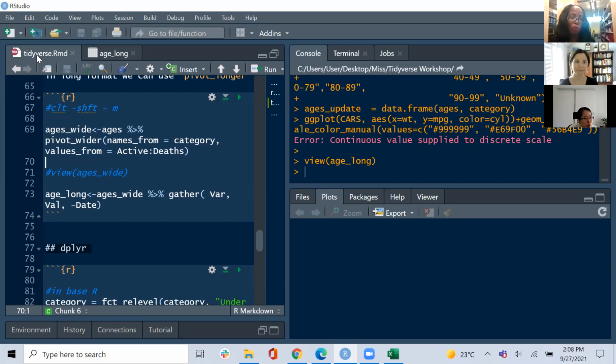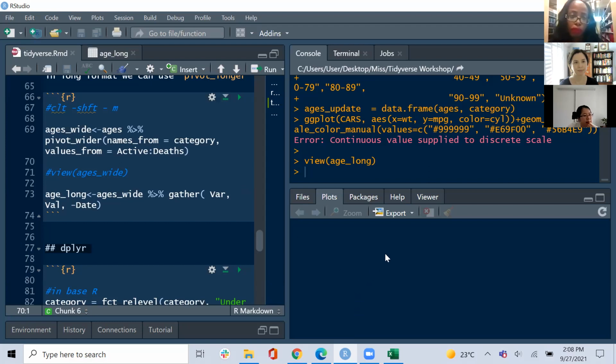Although I would say that gather can also be used to go from long to wide, even though I don't use it too much that way. To be consistent, you could also go from wide to long and vice versa using gather, which is kind of funny because it almost makes it seem like pivot longer and wider are redundant. I don't know which came first, whether pivot longer and pivot wider came before gather or vice versa. I haven't looked into it too much. It'd be funny if gather came after because you realize there's some issues with pivot longer, but I digress.